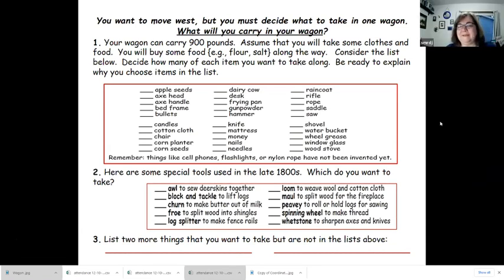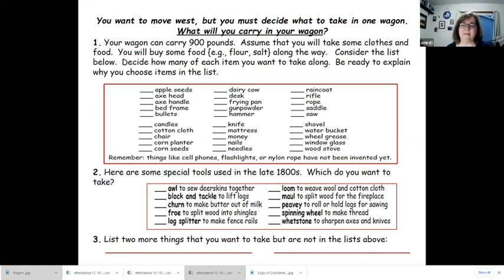So once again, you can set this up however involved you want to get. I would have my students get together, and initially they had to, on their own, decide if they were moving west, what would they need to bring? And so they would go through and check off everything they felt they needed. That would be given as a homework assignment right at the end of class. The next day when they came in, I would put them in small groups.